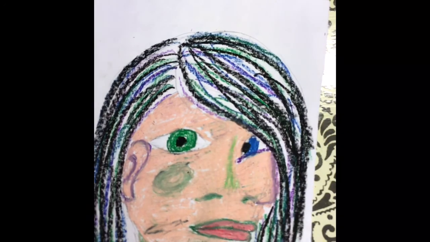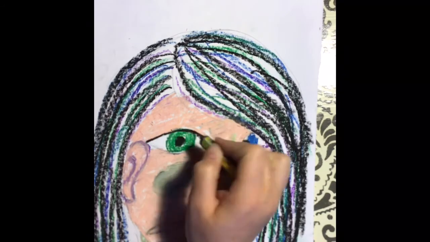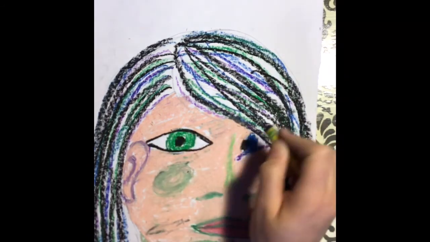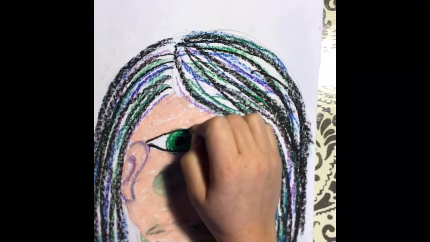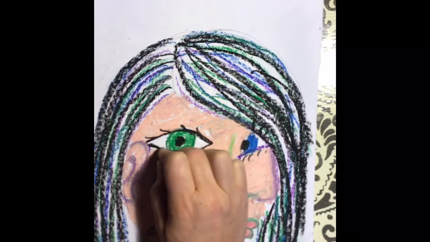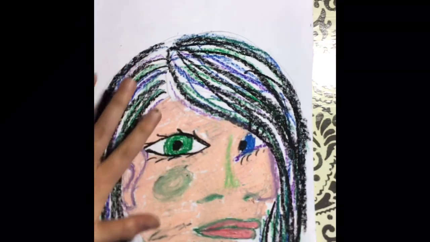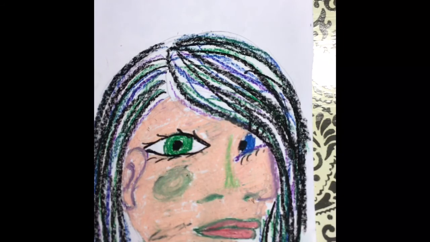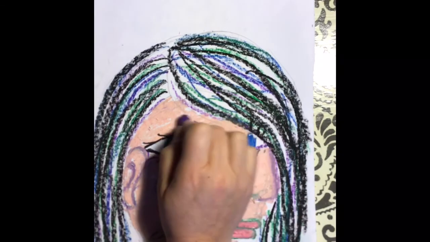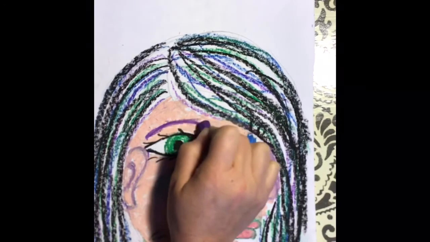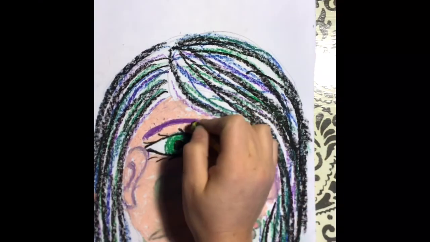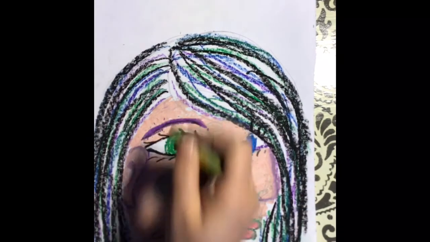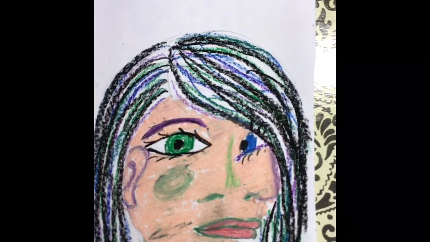And then the last thing I like to do is outline my eyes. I think it helps them to stand out, and give myself a few eyelashes. And in here, I'm noticing I do not have an eyebrow, so I'm going to come in with color and create my eyebrow. Because it's part of my hair, I'm going to add a little bit of black within there as well. And with that, my picture of Dora Maar is basically done.